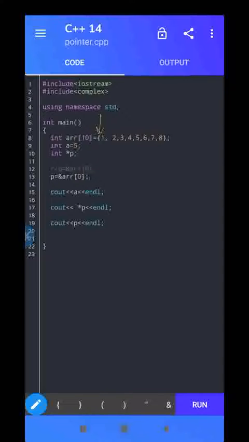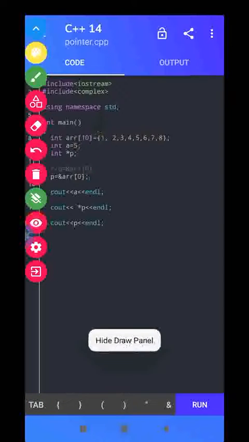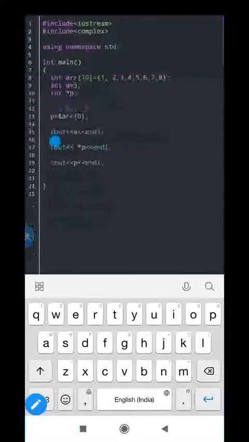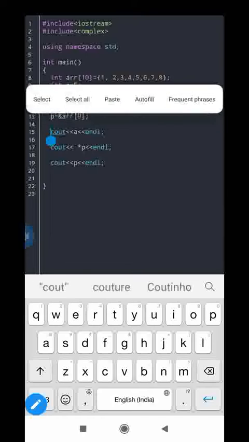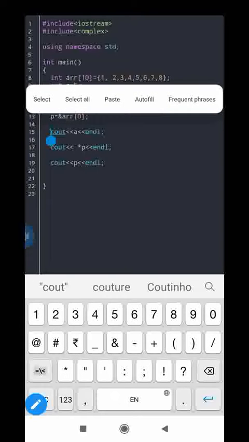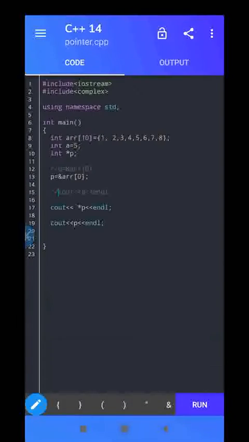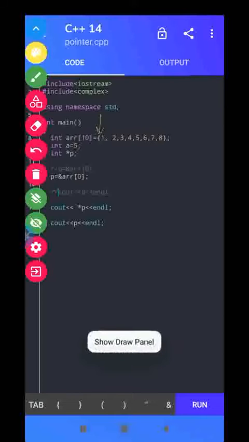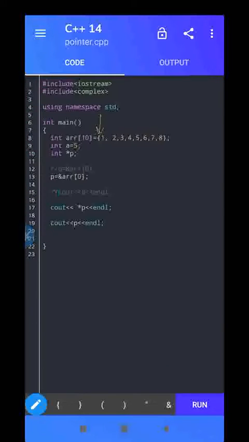Actually, this line is not required. The array's first value is 1 here, and the pointer is pointing to ampersand array of 0. Array of 0 is itself an integer, so the pointer will point to the first value, the 0th value basically, that is 1 here.